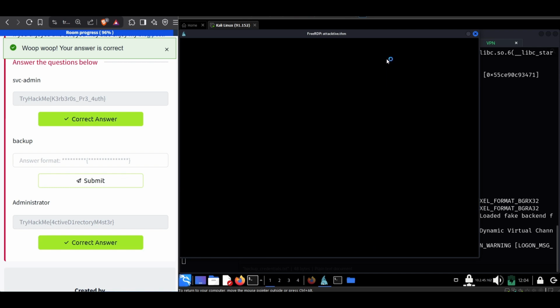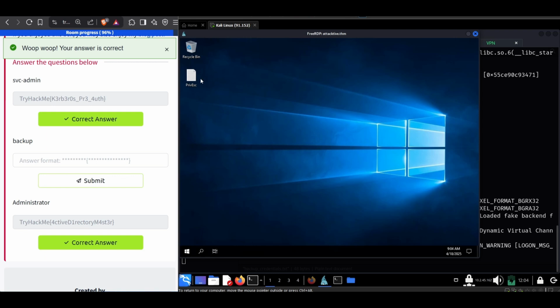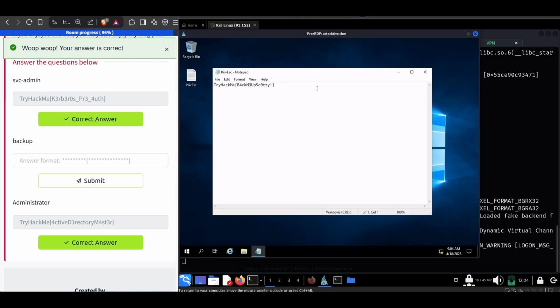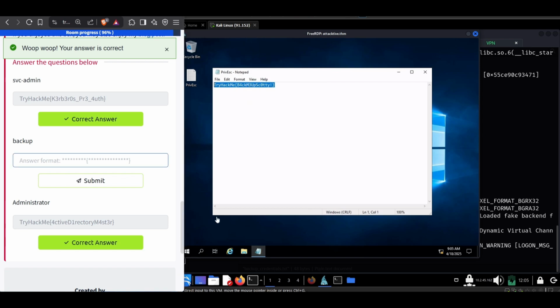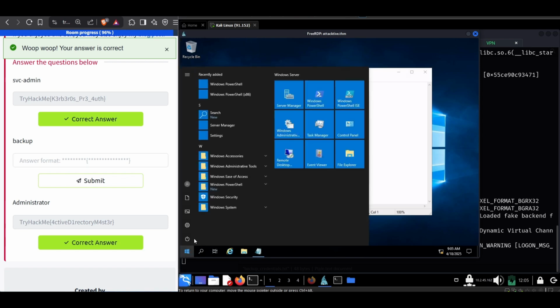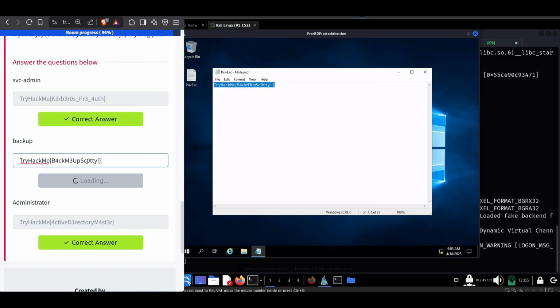Now we logged into the domain controller and backup using FreeRDP, and we got the last flag. We could also access the server manager. Okay, so here's the last flag.